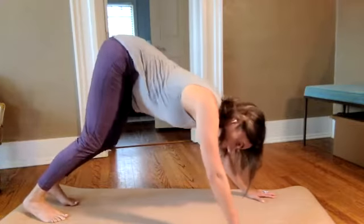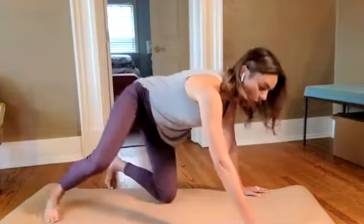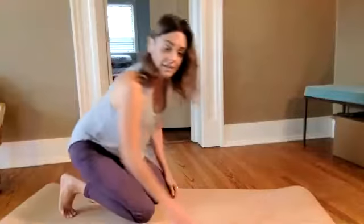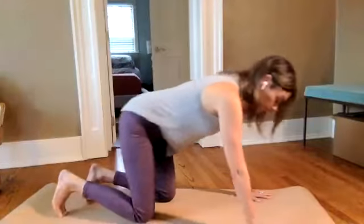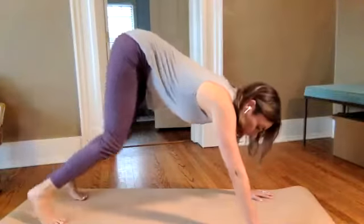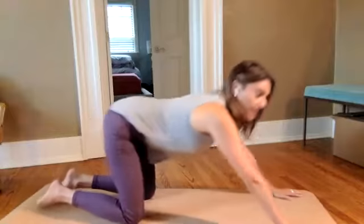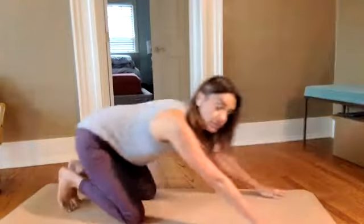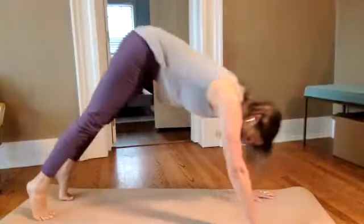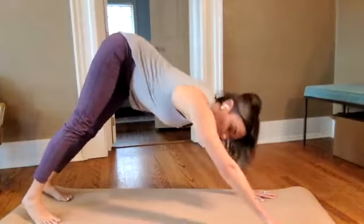Okay? If you are slipping in your down dog, feel free to roll your mat over, whatever you need to do to get that stability underneath you. Anytime you don't feel stable, feel free to come back down to table and take any kind of stretch from your table you might want to. For those of us who have been here in our downward facing dog, there's some things that we can do in our dog to work out what's going on.